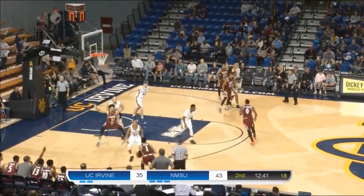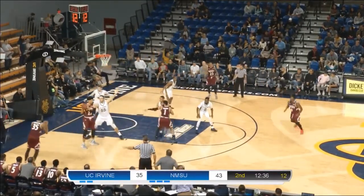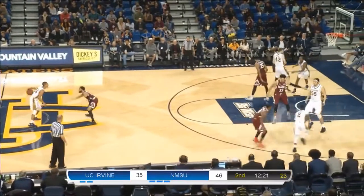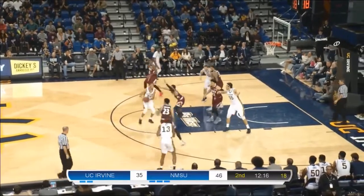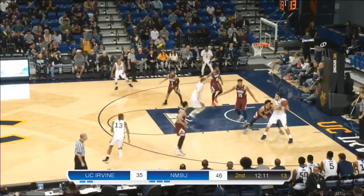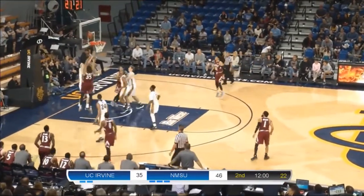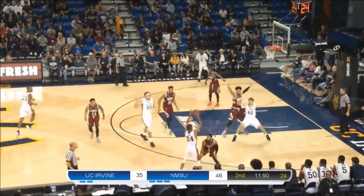Buchanan with a pass down low into Chua. Chua thinking about going to McCants — instead he goes to Jones. Jones fires the three — trying to avoid letting up the big run. All of a sudden a double-digit deficit, which the Anteaters can come back from. UCI had a chance to take the lead on a couple of possessions — one four-point swing that was really tough. Brandon Smith on the other side — an easy layup for Jones, just like that — a four-point swing. Blocked by Green and Smith. Now Yasu Worku with it — back down into Tommy Rutherford. Inside of 12 to go in the game.